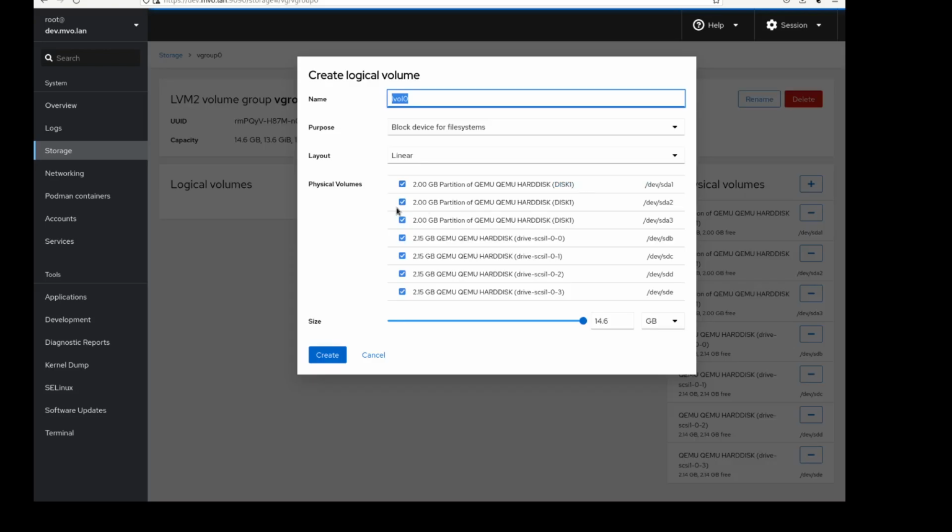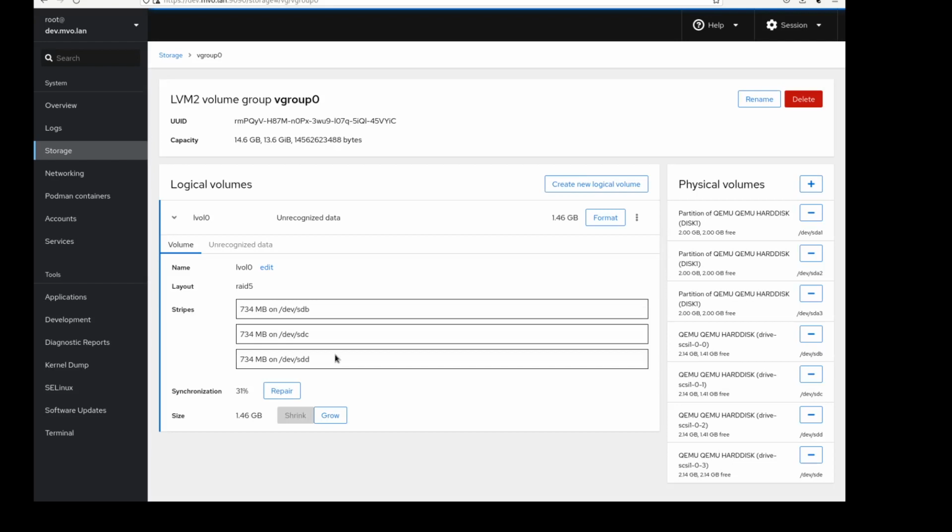And make a simple one again. Not on the partitions, but here. So here we are. And now let's see if we can repair this. First we have to break it and then we try to repair it. I have to find my virtual machine thingy, and I will just take one of the disks away.